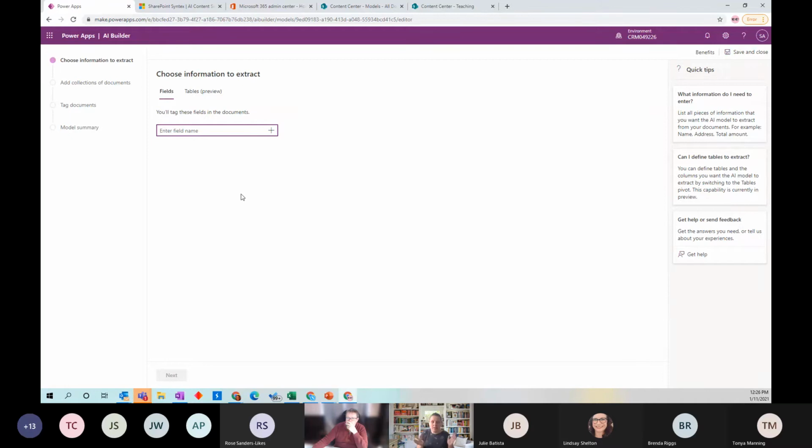So this kind of matches up with the extractors on the SharePoint Syntex side. So maybe, for example, we want to get, I think there was a percentage in those documents. That's what we were looking at. We want to get maybe name, maybe we want to get date, right? Pick whatever you want, and it's going to create fields for those. So this is exactly like we created those extractors in SharePoint Syntex. We've got the fields.